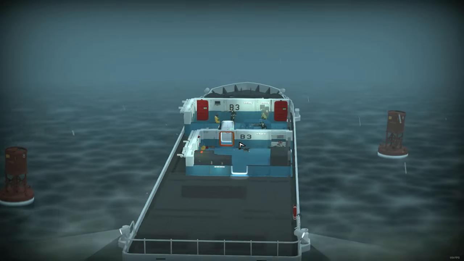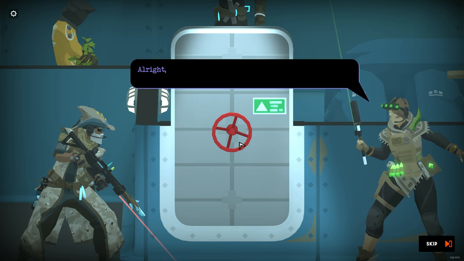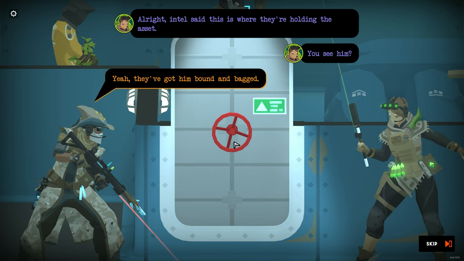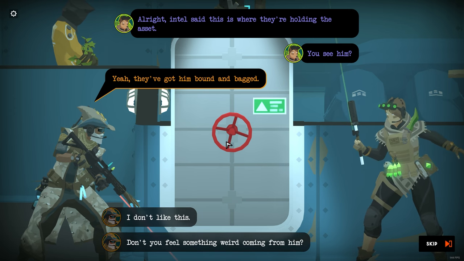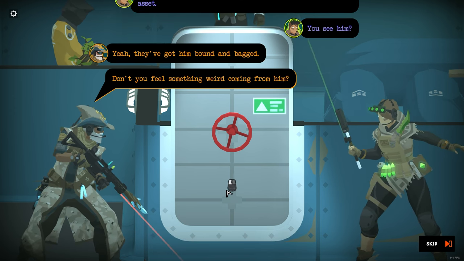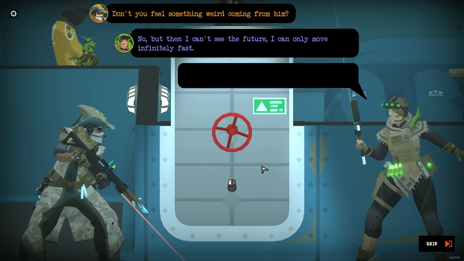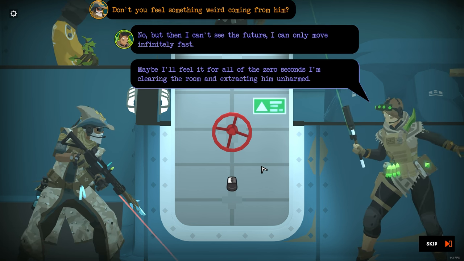And we're done. Oh look, there's the hostage. All right, Intel said this is where they're holding the asset. You see him? Yeah, they've got him bound and bagged. Don't you feel something weird coming from him? No, but then I can't see in the future. I can only move infinitely fast. Maybe I'll feel it for all of 0 seconds.